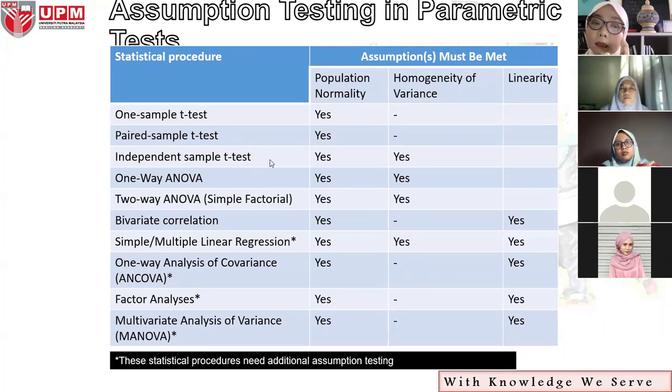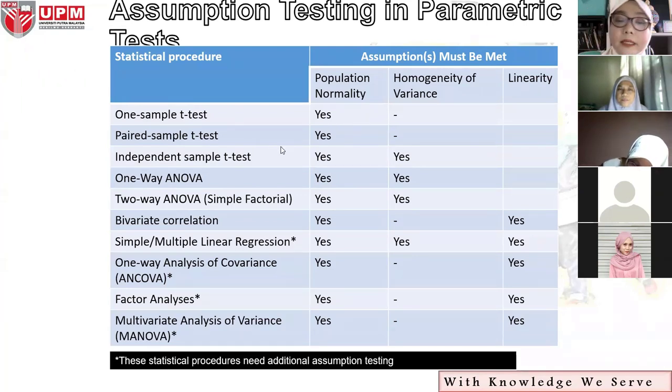in paired sample t-test ni means you have the training, you conduct a training, you collect data before the training and after the training, for example. Okay, so the comparison is before and after. So the population that you use are similar persons, so no need for you to know the variance of the group. Sebab you all guna orang yang sama, because you use similar respondents. So no need for you to test on the differences. Okay. But in terms of the data normality ni, you need to test on before and after. Okay, this one kena ada.